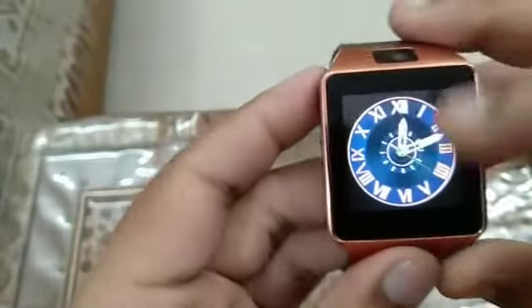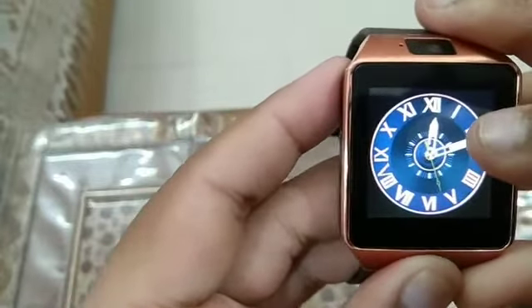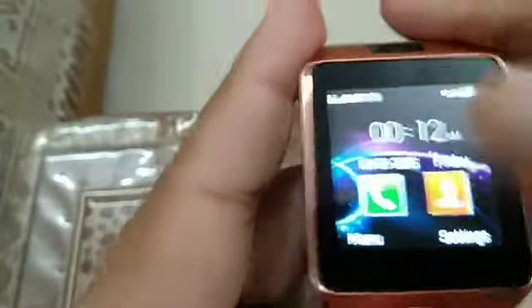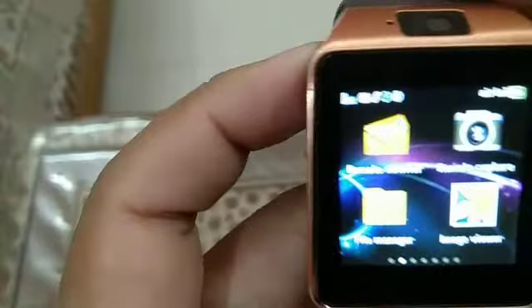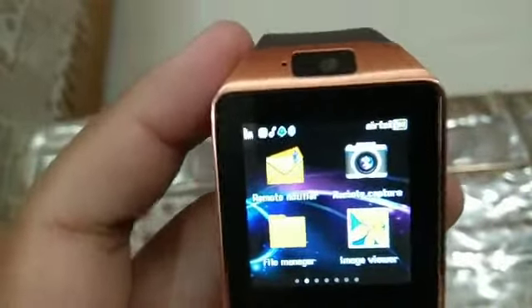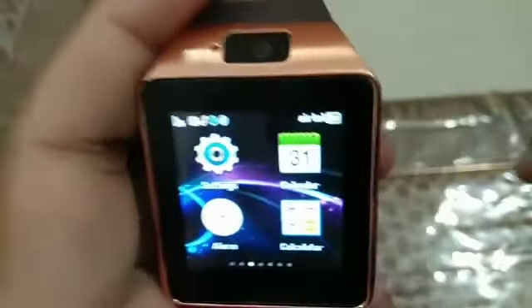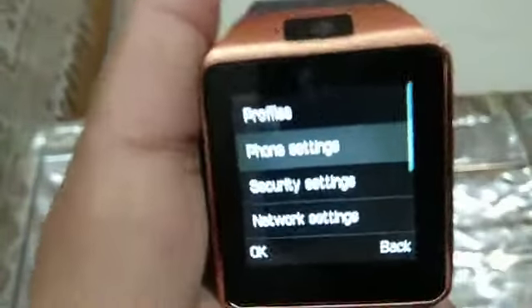Let's turn it on. Clicking the button, it gets turned on. It shows a normal watch face and you can click to change the style. Long pressing it shows the format menu. It has a phone dialer, contacts — which work when paired via Bluetooth — a remote notifier, remote capture like a shutter for selfie sticks, a file manager, image viewer, battery percentage indicator, SIM info, Bluetooth, and signal status. You can even change the settings.